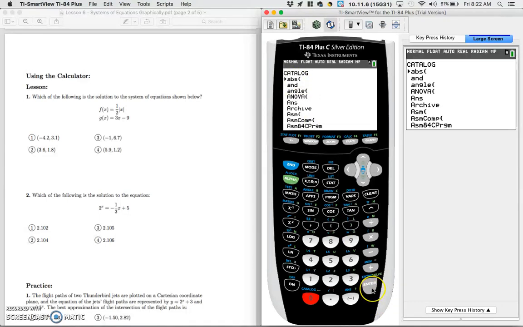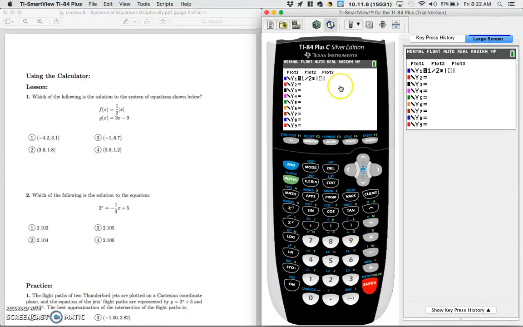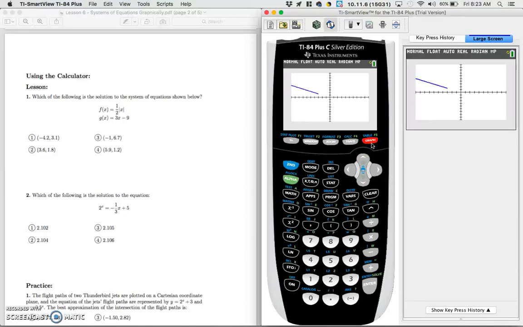So if you press enter on absolute value, it's going to look a little different on my computer than on yours, but it gives me the two bars just like it looks like here. For you, it likely says abs followed by a parenthesis. It's the same thing. So I'll do the absolute value of x, and then you're going to have to close your parentheses. For me, it automatically closes my line like this. Next up, the second equation is 3x minus 9. So we graph that just by typing it in. To solve the system, we need to know where they intersect. So we press graph, and let's see how it looks.